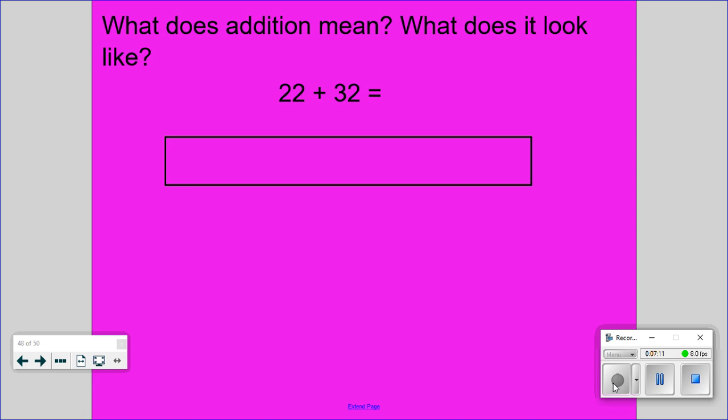And so when we're multiplying, we're making these groups of things and then adding them together. But what is adding? What does that even mean? If I'm doing addition, if I'm adding, what does that mean that I'm doing? Adria, what does that mean? You're adding a number or adding a number with a number.